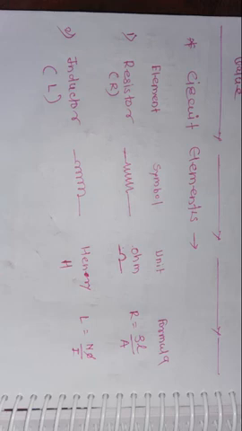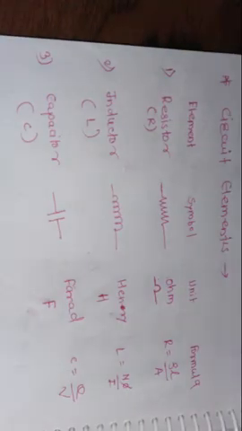Now we will go for the third important element of an electrical circuit, that is a capacitor. Capacitor is always denoted or represented by capital letter C. The symbol we use for the capacitor is shown on the screen. The unit we use to calculate the value of capacitance is farad, and it is always denoted by capital letter F. Now the capacitance can be calculated by using the formula Q upon phi, where Q is the charge on the plate and phi is the supply voltage of the circuit.